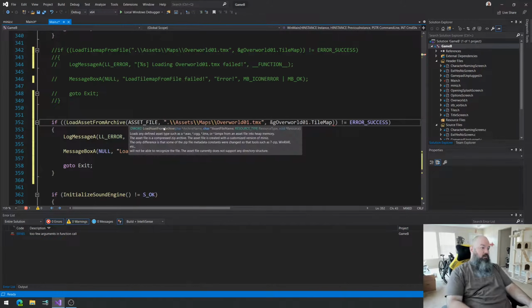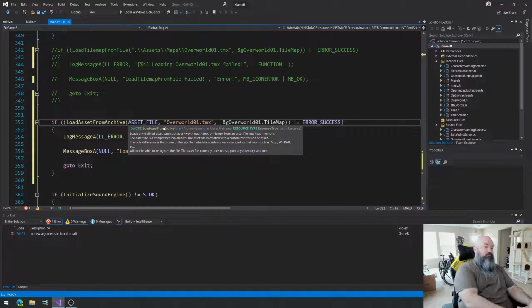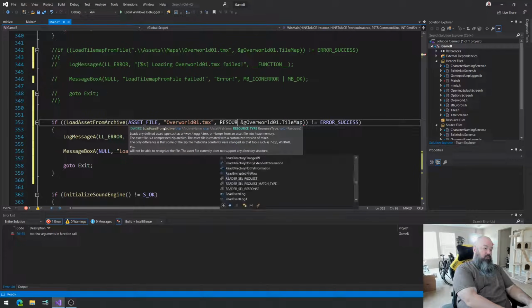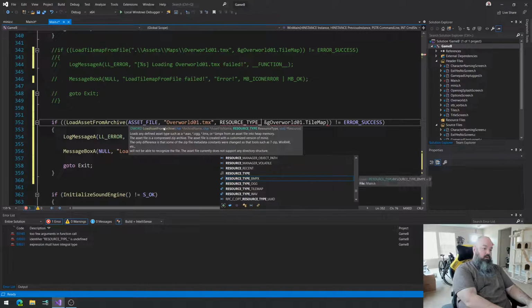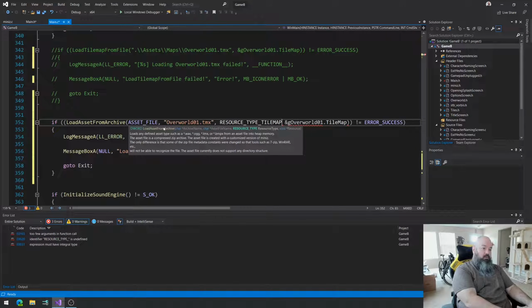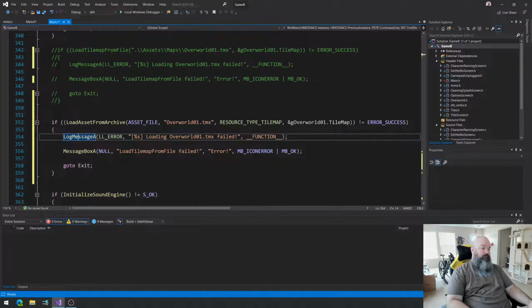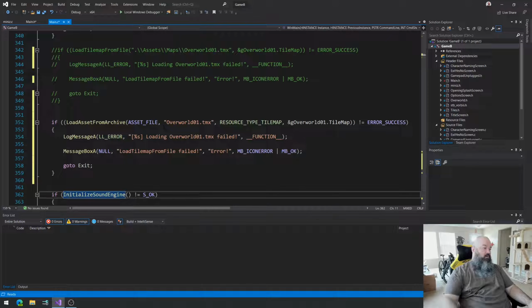Asset file takes in an asset name, which is this TMX. Resource type will be resource type tile map. And finally, a pointer to the resource. Okay, and if that fails, then we log a message box, go to exit.